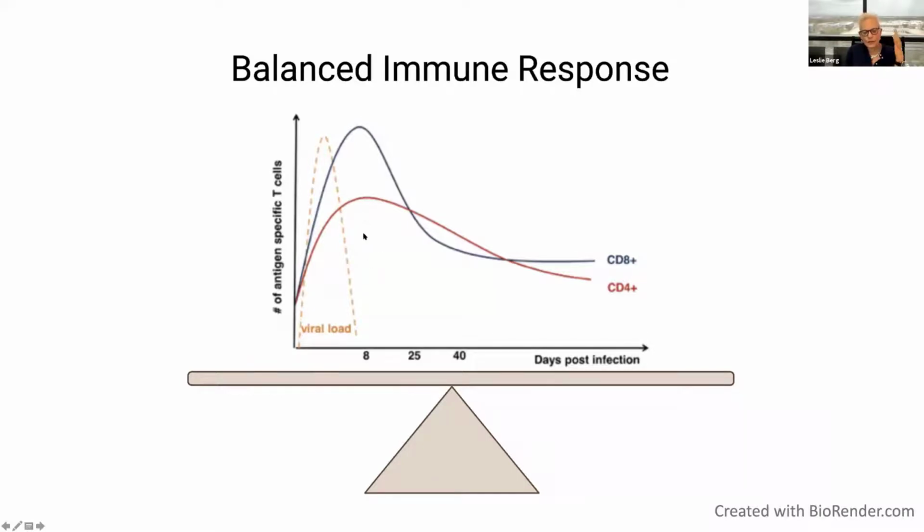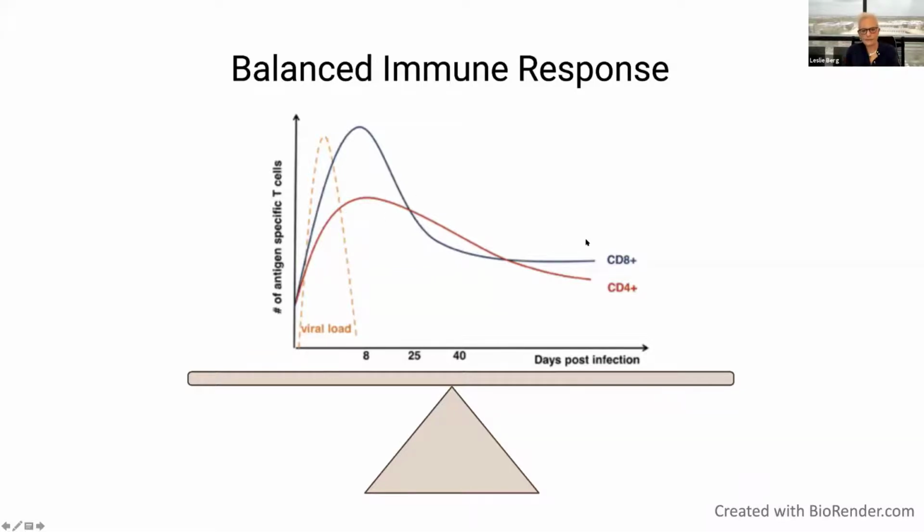But usually after about a week to 10 days, you start having a T cell response that usually does a good job in getting rid of the virus. And then you want those T cells to disappear for the most part, leaving a few behind to give you some long-term memory, but mostly getting rid of those T cells. Most of them, people have estimated maybe 90%, die at the end of an immune response when the antigen or pathogen has been cleared.